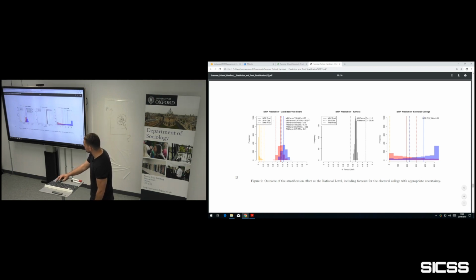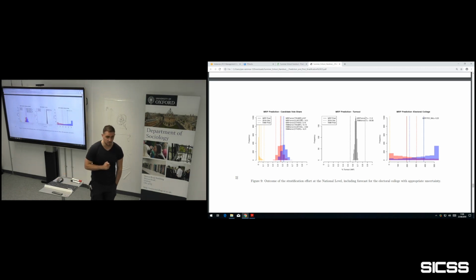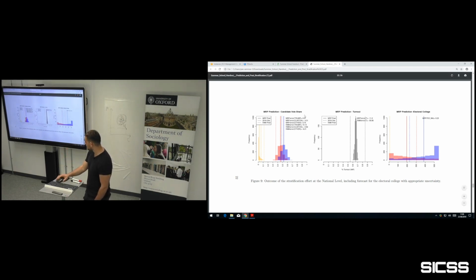If we look at the errors, our error on Trump's vote share is less than a single percentage point at the national level, 0.5. Our error on Clinton is quite large, about 4 percentage points. So we overestimate Clinton by 4 percentage points, and we underestimate others by about 4 percentage points. What is happening there is we must have missed some selection effect that would have told us about the substitution effect between Clinton and third parties. We'd have to go back and think about what that was all about. But that's what's happening here.